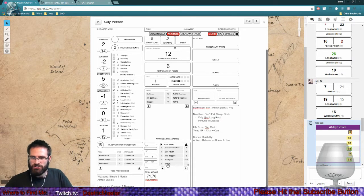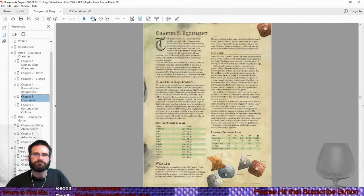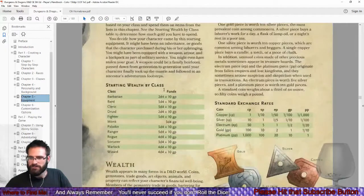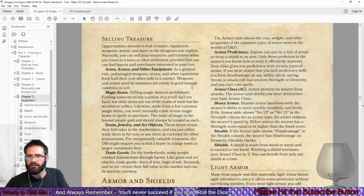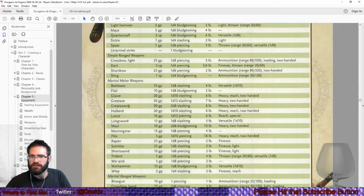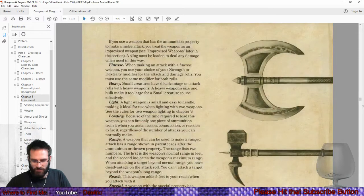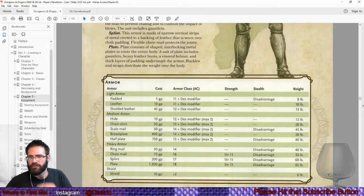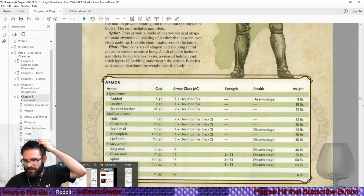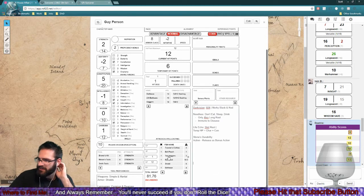Shield. Shield weighs how much? I also have a battle axe, which weighs how much? Equipment, where are you? That's the correct page before I did that. What are you doing? There we go. The battle axe weighs 4 pounds and shield weighs... Why are you being weird? You're being so weird on me. There we go. Shield weighs 6. So another 10 pounds thrown on. So shield weighs 6, battle axe weighs 4. 81 pounds so far. Damn!